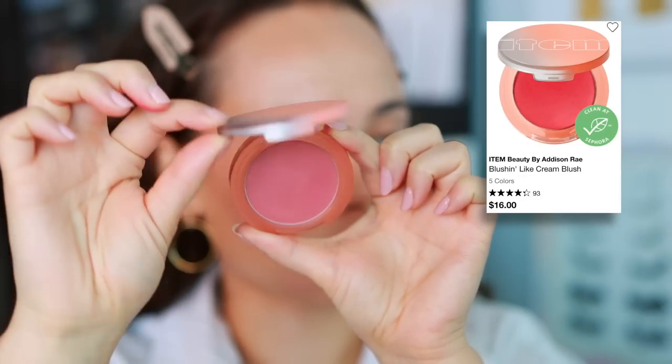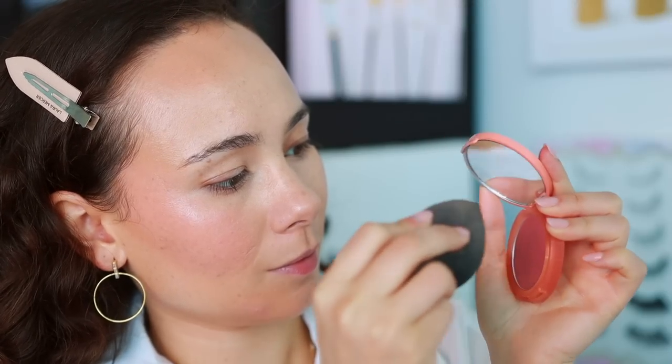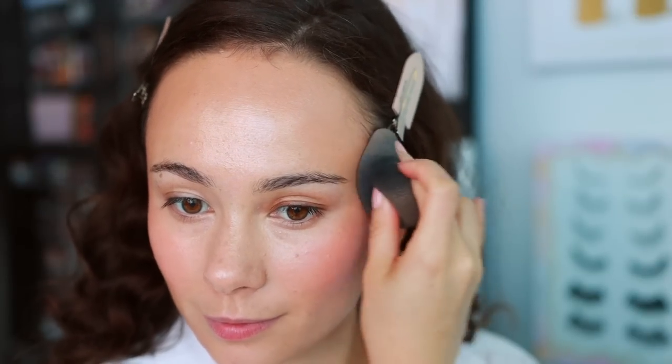The amount of blushes in this video is honestly ridiculous. We have the Item Beauty Blushin' Light Cream Blush in the shade It's Verified. Never thought I'd buy from this brand, but I love this. It's almost like a cream-to-powder finish and it's beautiful. It applied so evenly with a beauty blender and lasts a long time. If I didn't have the blush collection that I do, I definitely would have picked this up in other colors. Item Beauty is one of the more affordable brands at Sephora — definitely check this out, especially if you have oily skin but still want to indulge in cream blushes.